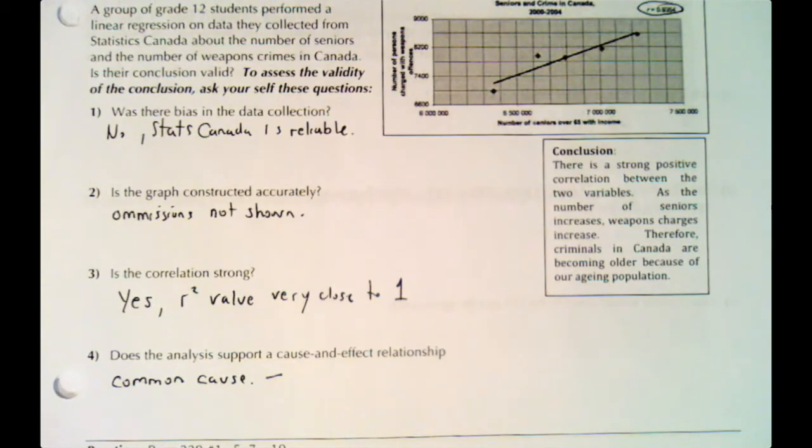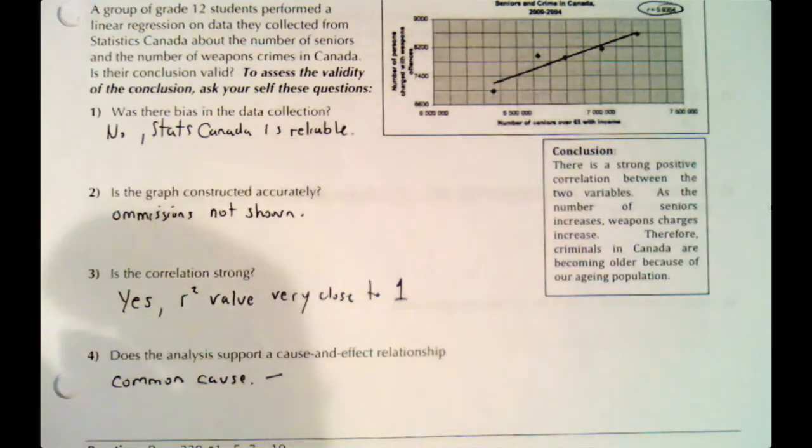And the thing is, well, yeah, if you win more games, your team has more points. But the common cause is that points are dictated by wins and overtime losses. Teams that win more generally have more points. So there's a common cause there. It's just as wins go up, points go up. They are directly related. It doesn't mean that they are cause and effect.